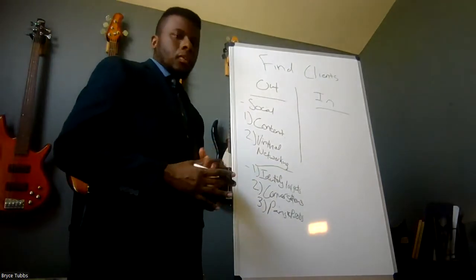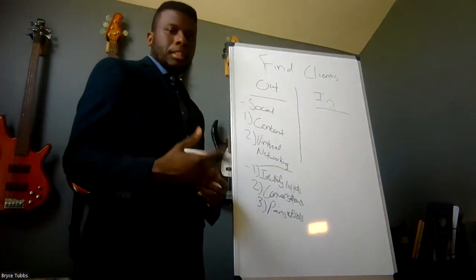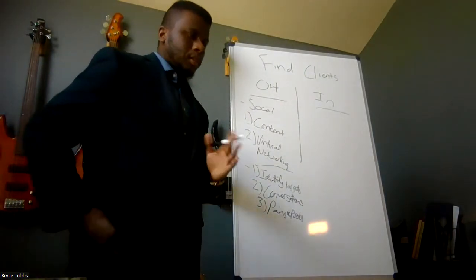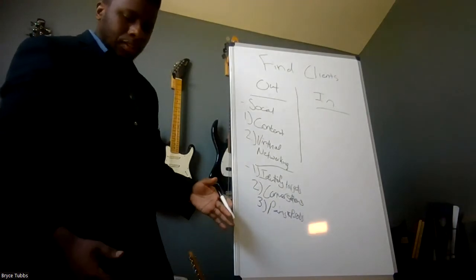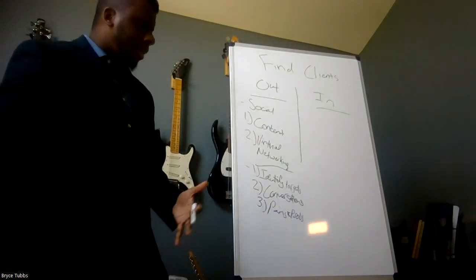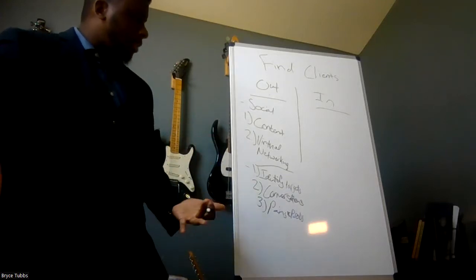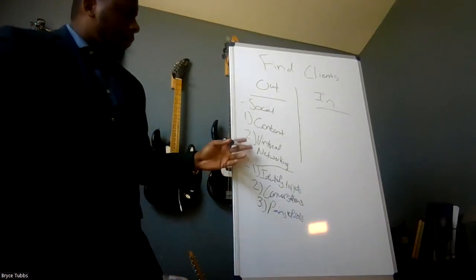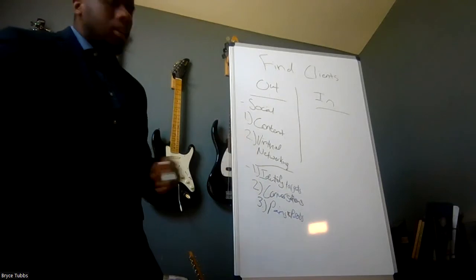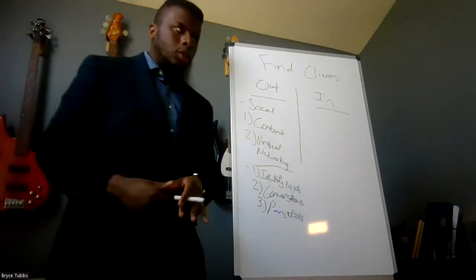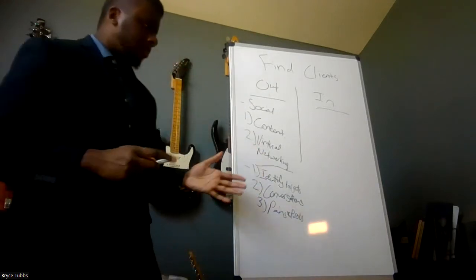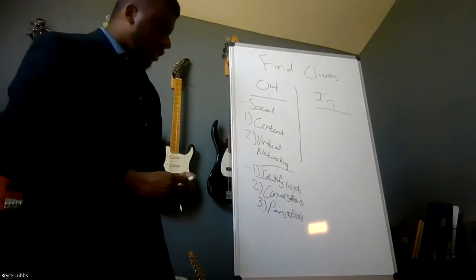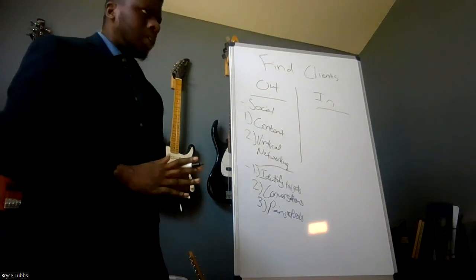From there, number three, pains and problems. Having conversations not only about them as a person, but also the business. What's going on, what's going right, what's going wrong, what are the different things that you guys can do together? Why are they looking for your help right now? And once you have all those kind of inside the box and corrected and understanding of that, then it's just about CTA and inviting them to the phone. Virtual networking is actually the easiest way to go and get clients really quickly, especially if you're shooting for clients between $500 to about $5,000 per month for your business.